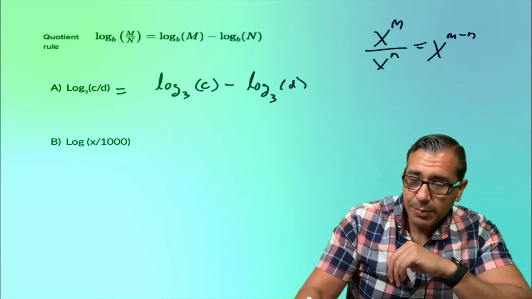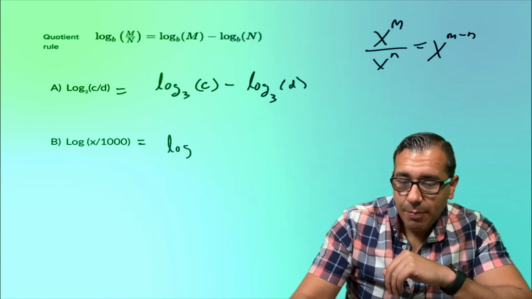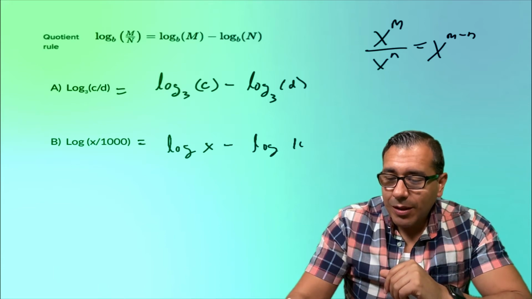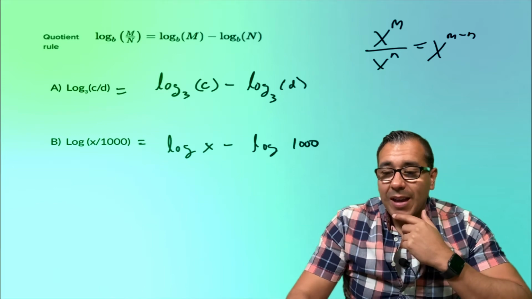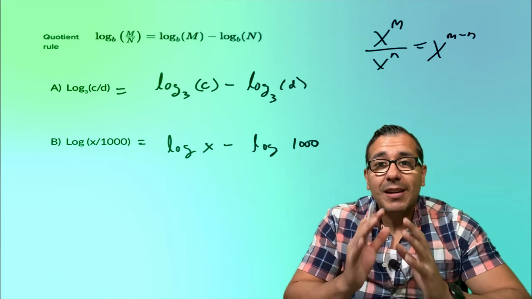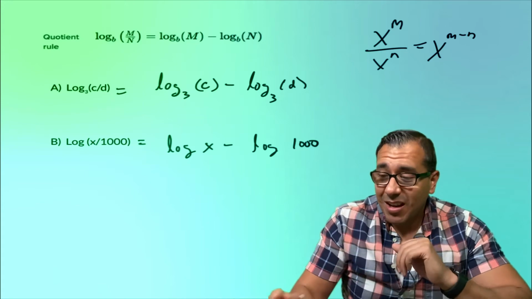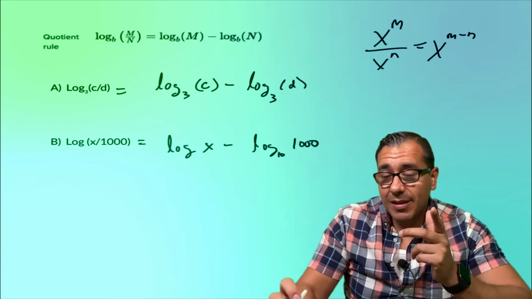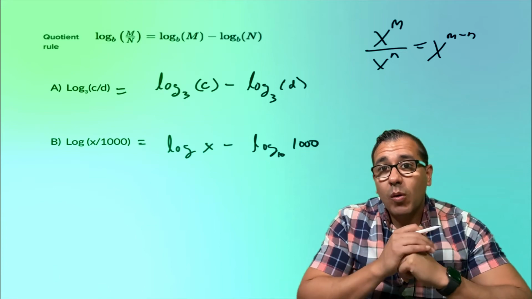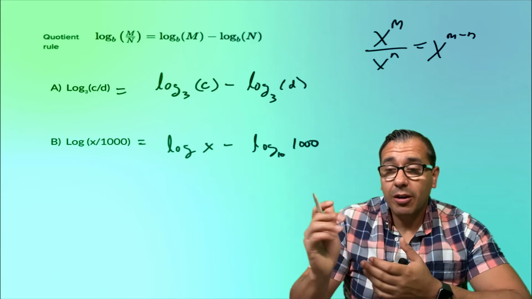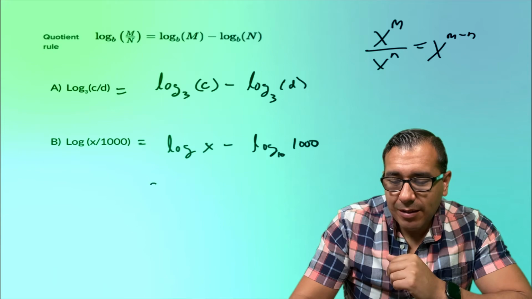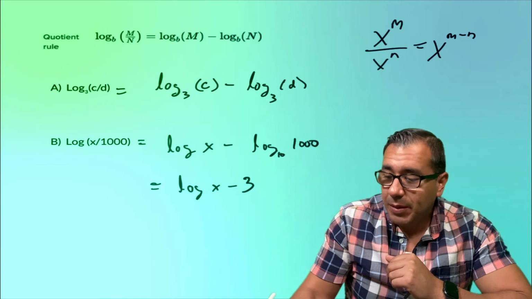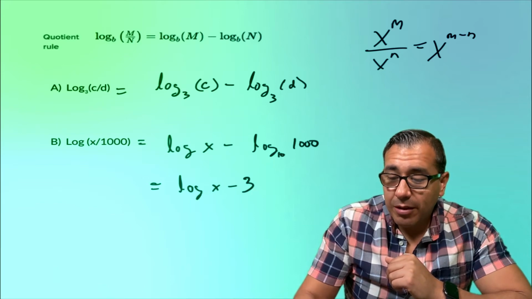All right, to be or not to be, here it goes. So here, using that same property, same principle, we have log of x minus log of 1000. And if you recall, anytime the base is not written, it's understood to be 10. So there's an invisible 10 right here. So you're asking yourself, if I want to simplify this, 10 raised to what power gives me 1000? Well, 10 raised to the third power. And again, you can plug that into the calculator because it's base 10, and our calculator actually does base 10. So this whole thing is just 3, because 10 raised to the third power gives me 1000.